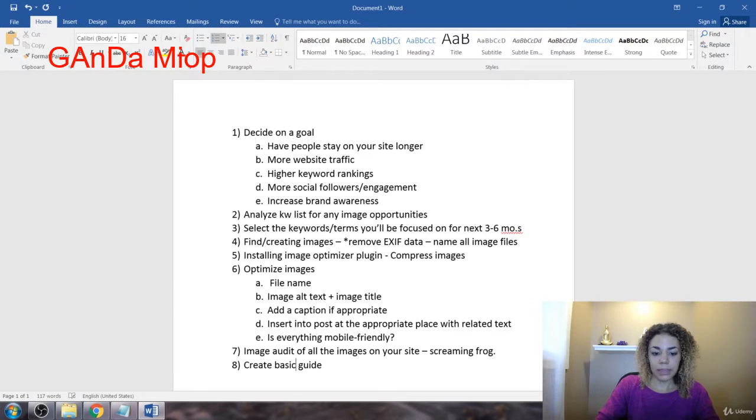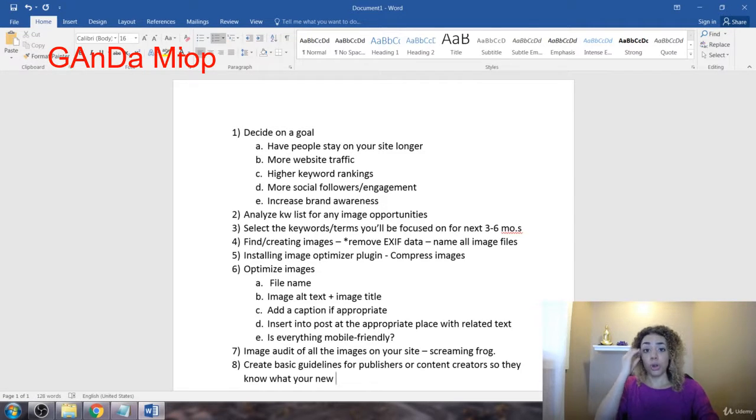You want to create basic guidelines for your publishers or content creators, so they know what your new image rules are all about.